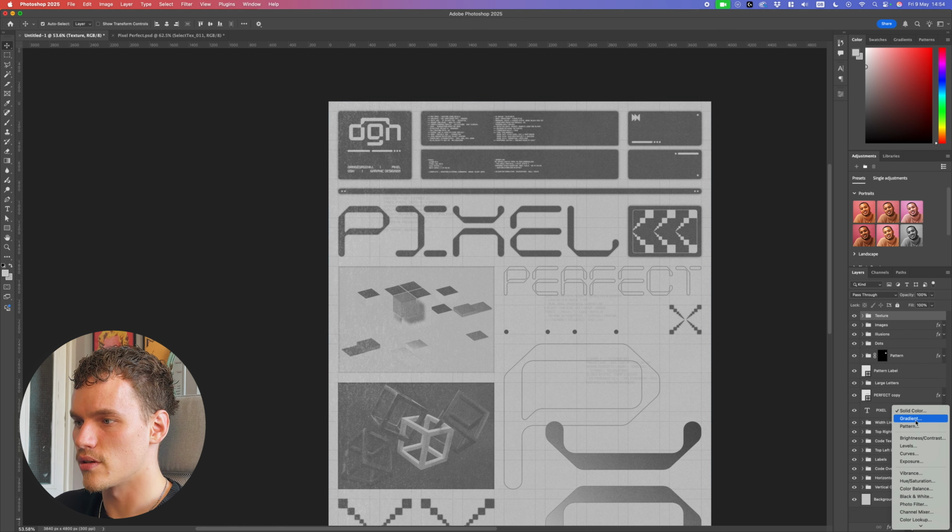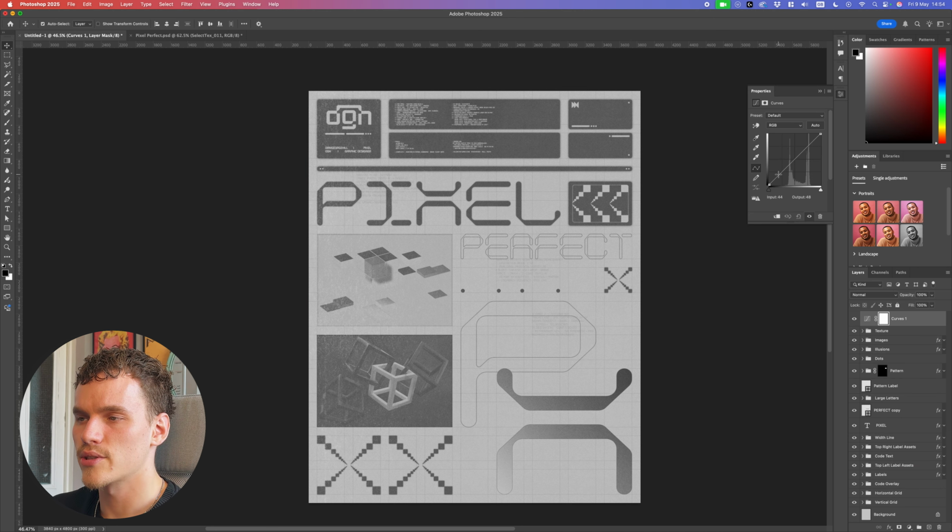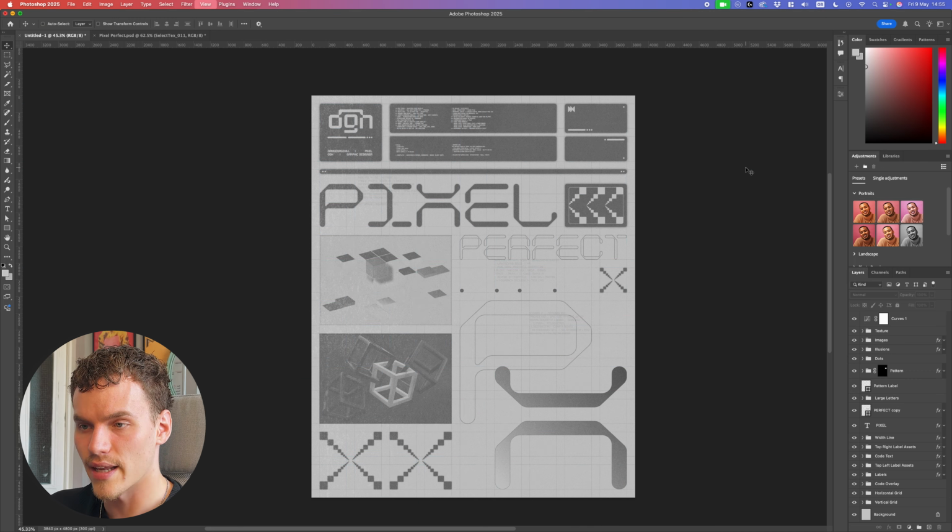And now to finish off the work, we're going to add a curves layer adjustment. So now I'm just going to bring our dark values down a little bit and our high values up, and then just play around with these sliders. You know, I do like this kind of like overlaying gray look. So just play around with these sliders, see if you can balance the lights. And I'm happy with these values about here. And that is our final design.